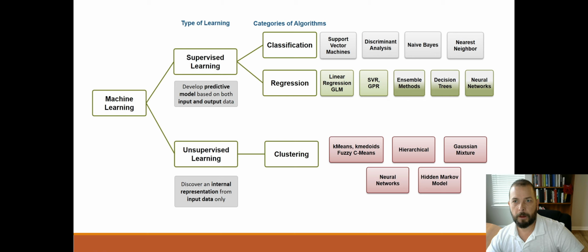We'll take a look at naive Bayes, nearest neighbor, neural networks, decision trees later this semester. Unsupervised learning, again, has to deal with the clustering. This is more based upon those internal characteristics to be able to characterize data based on their features. So k-means is important. Fuzzy c-means, neural networks. You can see that some of these overlap. Neural networks can do supervised and unsupervised learning. And then hierarchical clustering as well are some of the ones that we'll take a look at.